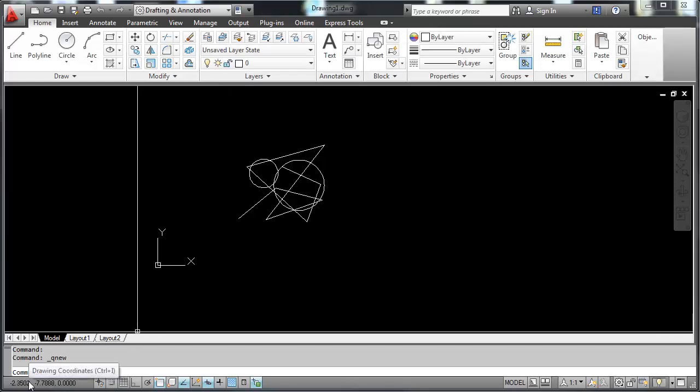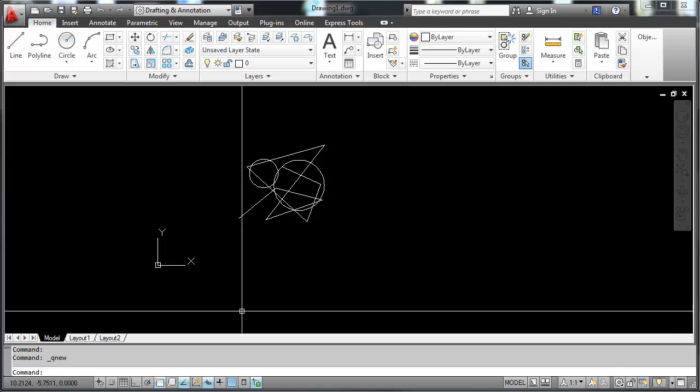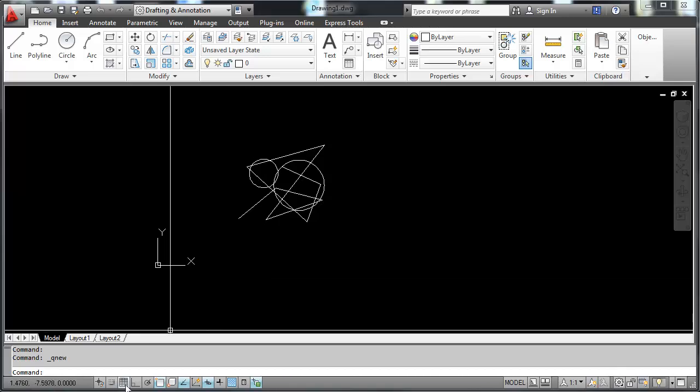But down here is the application status bar, and we've talked about the coordinate locations there. These icons here are options that you can turn on and off for different functions within AutoCAD. Here is the grid on and off, and you can see the grid displayed. This is snapping to the grid. Here is our object snap on and off. You can turn the dynamic input on, and that's what shows up when you're drawing the lines, telling you the length and the angles of your lines. So these are options that you can turn on or off according to your desires.